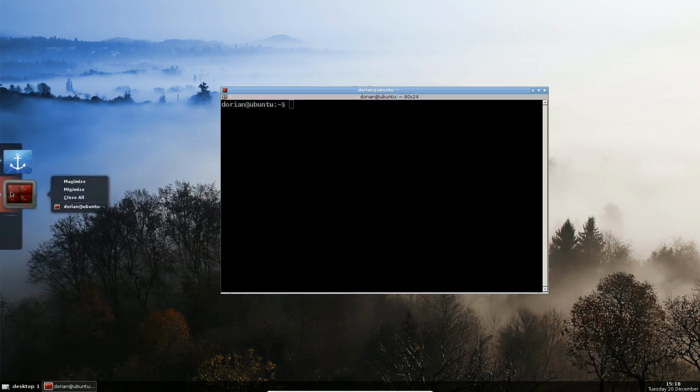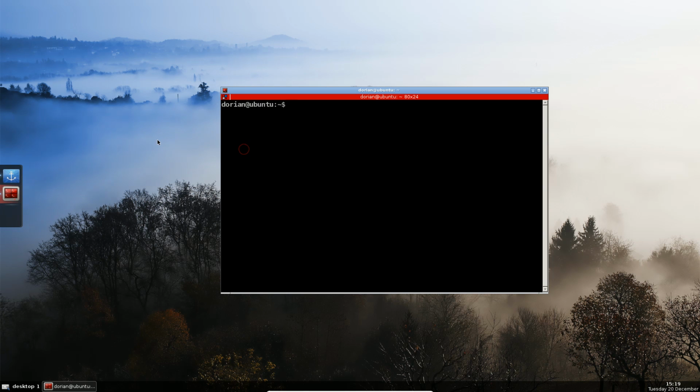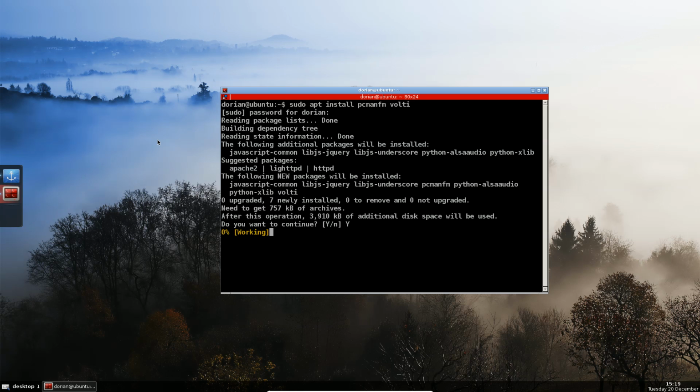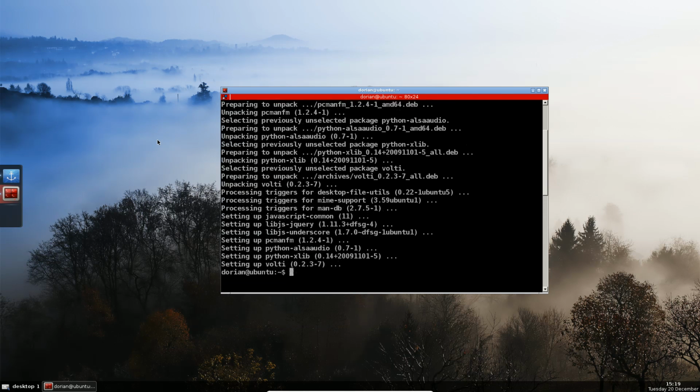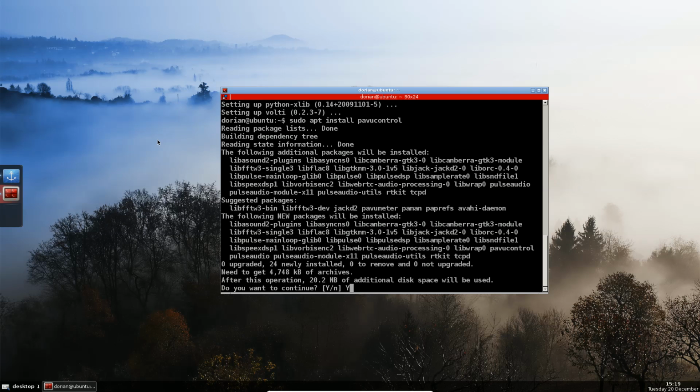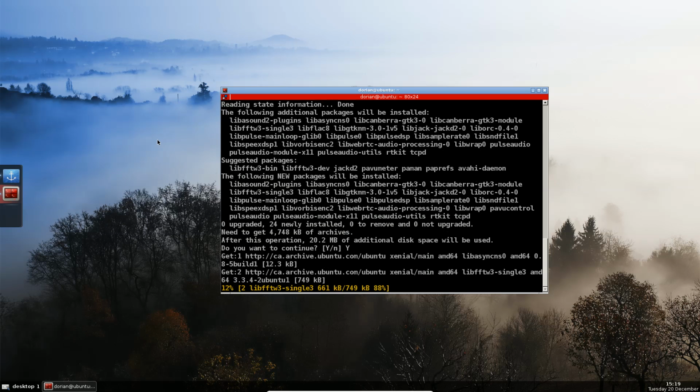Now I've started Terminator. Okay, I'm going to install PCManFM and volumeicon. PCManFM is a file manager, and volumeicon is our little sound icon that we'll add in the system tray. Speaking of which, also install pavucontrol, which volumeicon uses.